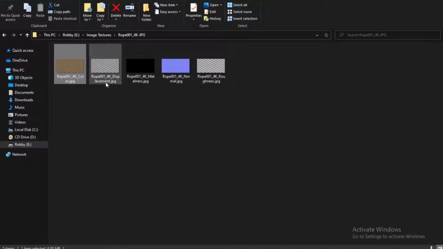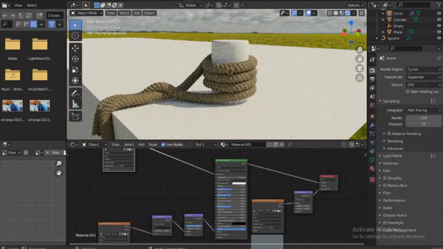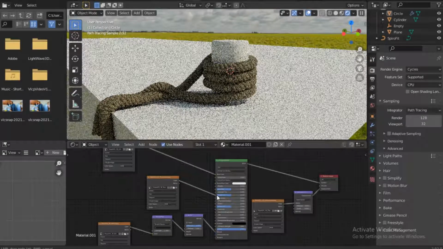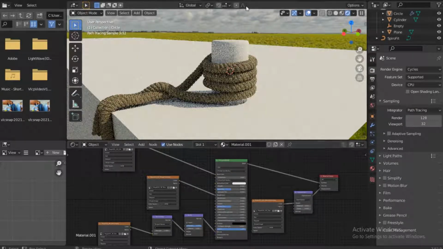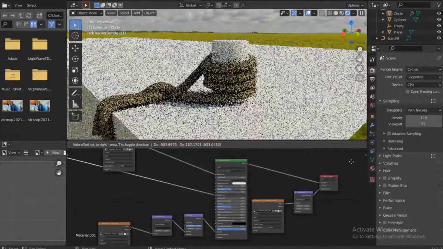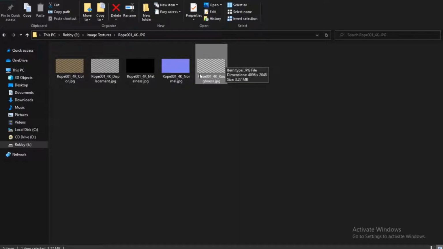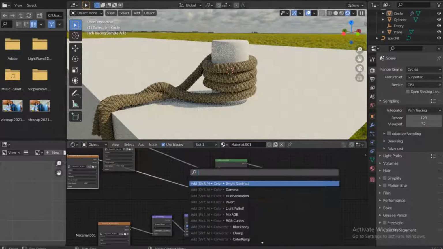And you can also get the roughness map. Just drag this. Oops, what's going on with my PC? Come and drop it in here, and plug the color to the roughness. So notice the roughness will actually get controlled by this roughness. And which one else? The metallic is optional. The displacement has already been done. So yeah, so that's the thing.